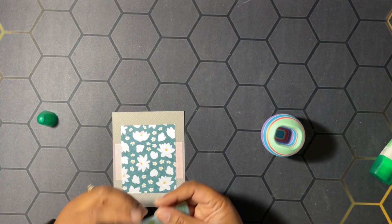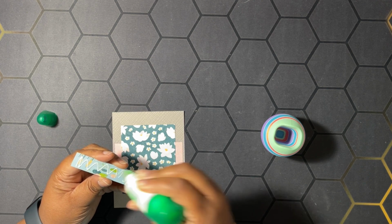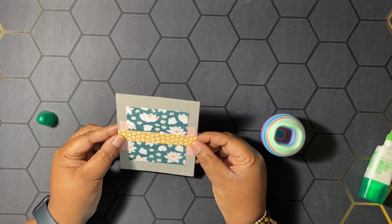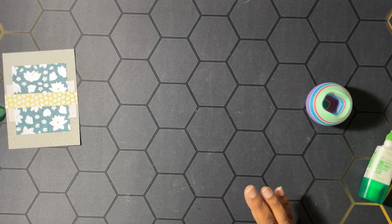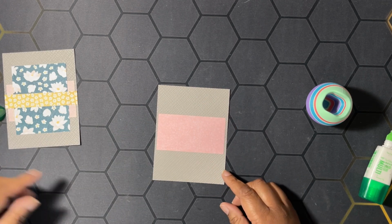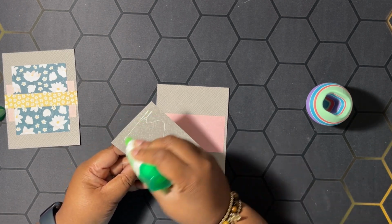And I have a little strip of paper. This is 3/4 by 4. I remember this one. The rest of them, I really don't remember the size. That's why I'm directing you to my blog to get the measurements. So we're going to do that just like that. Okay, and since we're doing 2 cards, they're basically the same, I have gone ahead and started this one. This one is going to be on the emboss side, so the surface is raised. And I've already gone ahead and put that pink down because that's the same as that. And then we have another piece of designer series paper here.